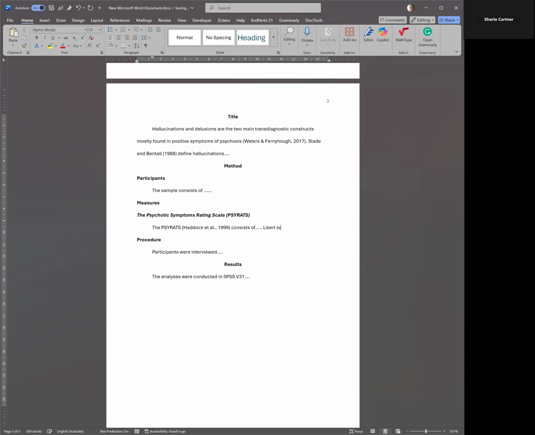Or a Likert scale. 1 equals strongly disagree to 5 equals strongly agree. Now, these are scale anchors and they need to be italicized in APA 7. We will discuss more of this in depth when we get to assignment 2, but this is just some little bits that will help you through.